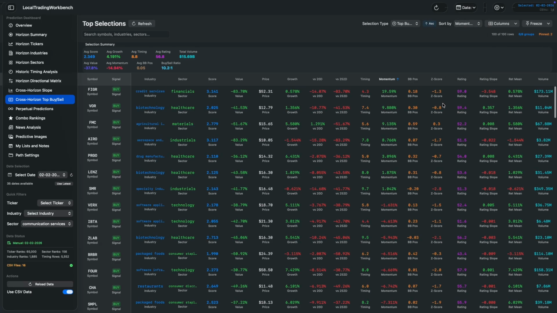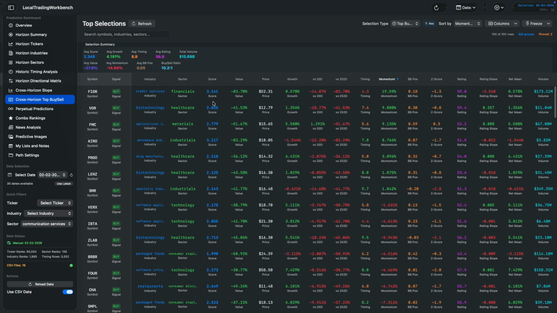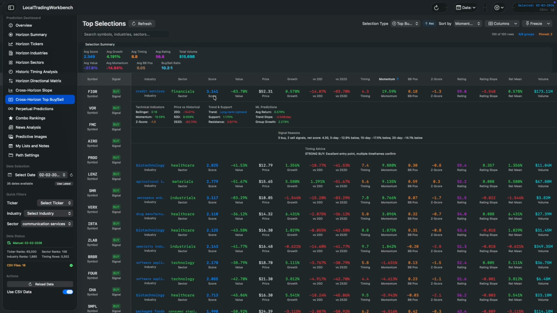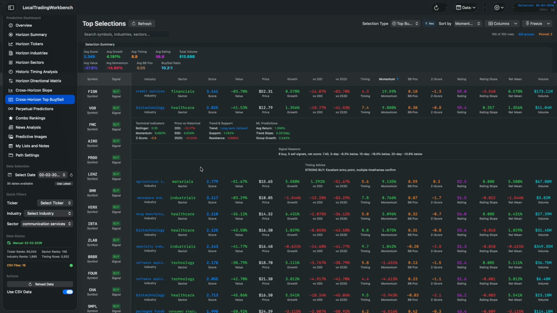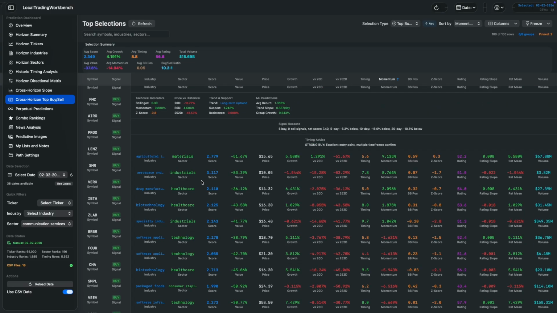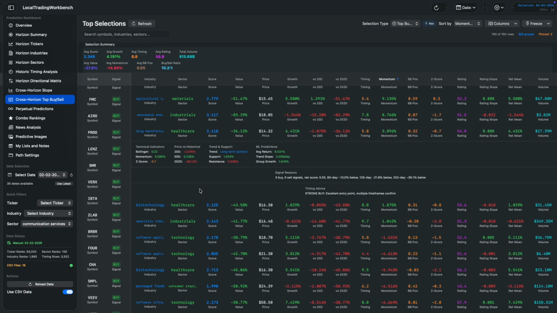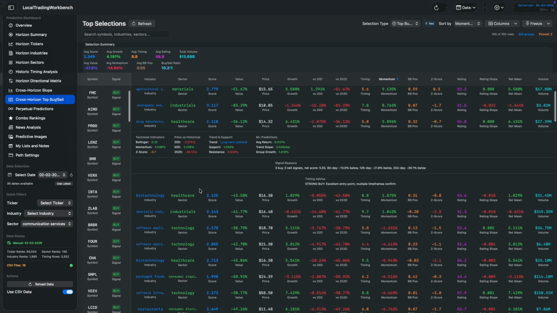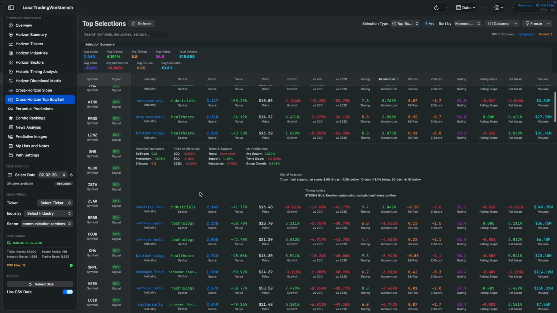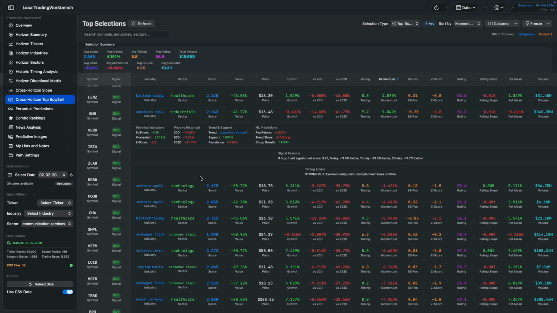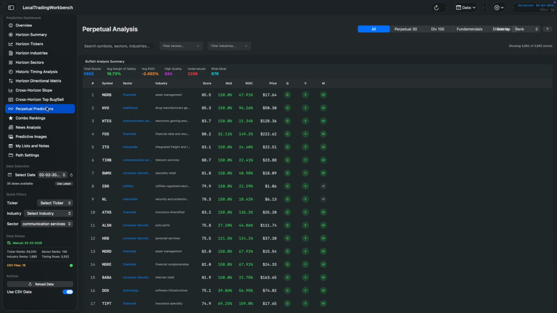Now we're doing sorting on a top selections, which is a sorted group of about 100 or so rows. That is another predictive model that takes all of the other predictive models and aggregates them a little. So you can see some aggregations of information, and you can sort by all of those different headers and freeze some of those headers. So when you move to the right, you can still keep up with stuff.